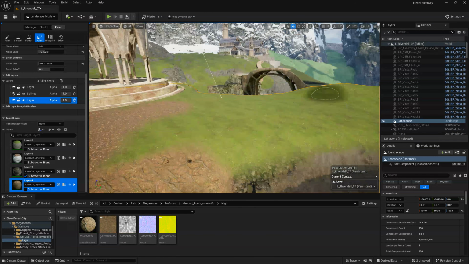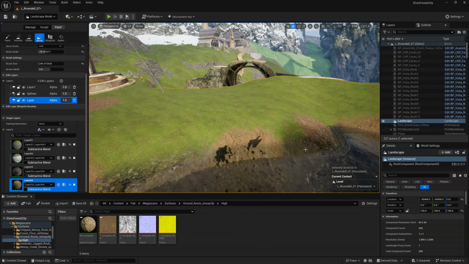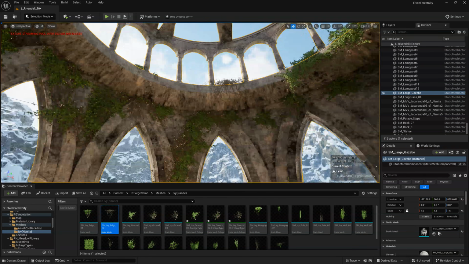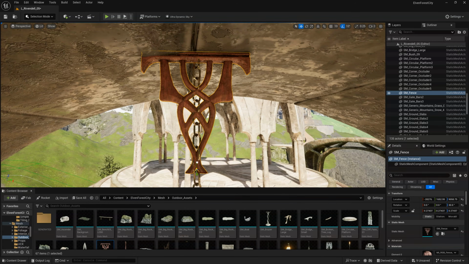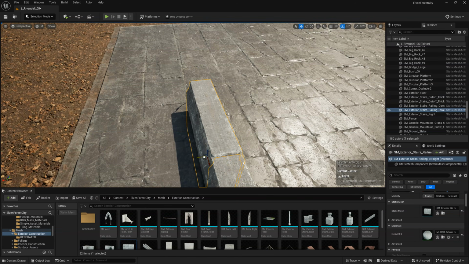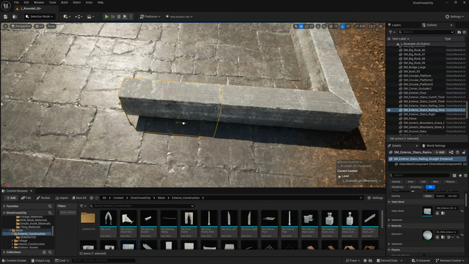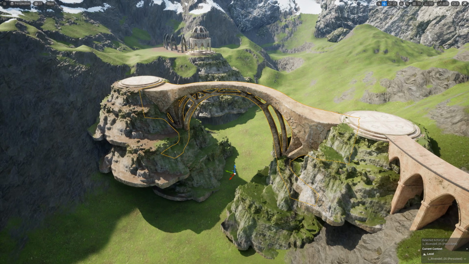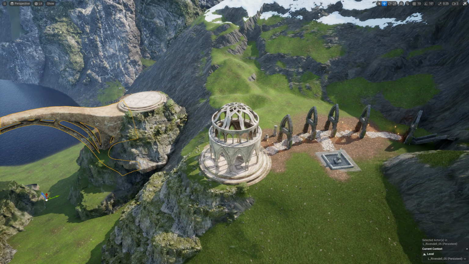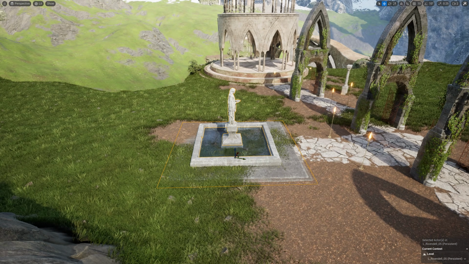Now, when you're putting your assets into your world, this step is really easy to get caught up in the details. What I mean by that is it's really easy to start obsessing over little areas of grass or small structures or little details of weathering and things like that. And you really have to try to make yourself just focus on the biggest shapes first and then work down. So for me, that was blocking out the main bridge structure, the main overlook area here, the path that leads through the big stone pool with a statue.